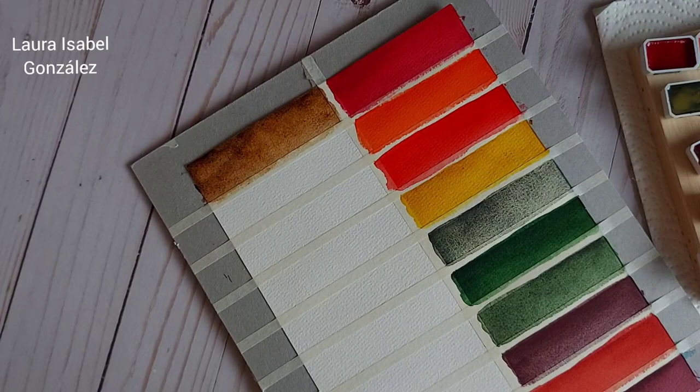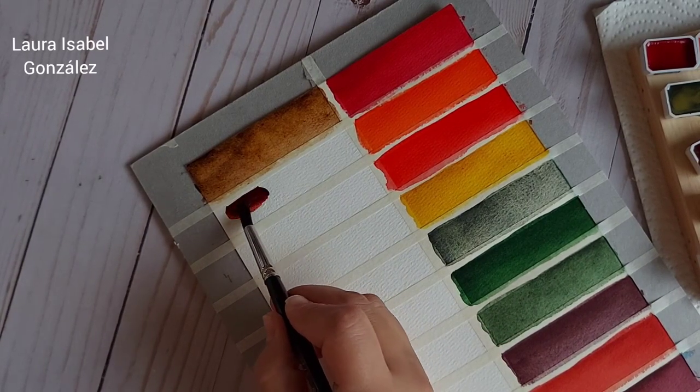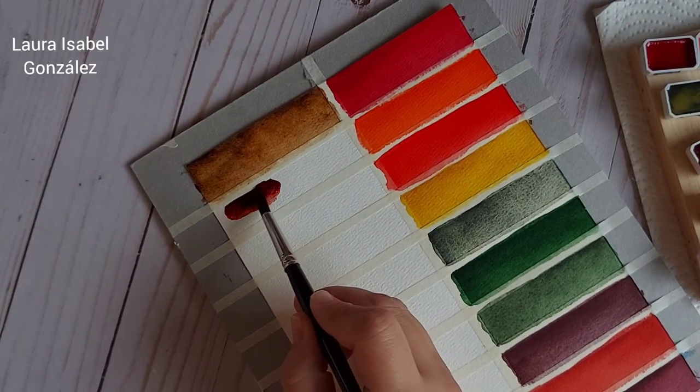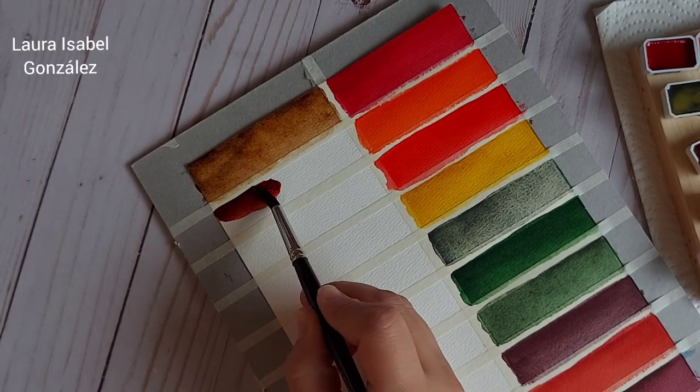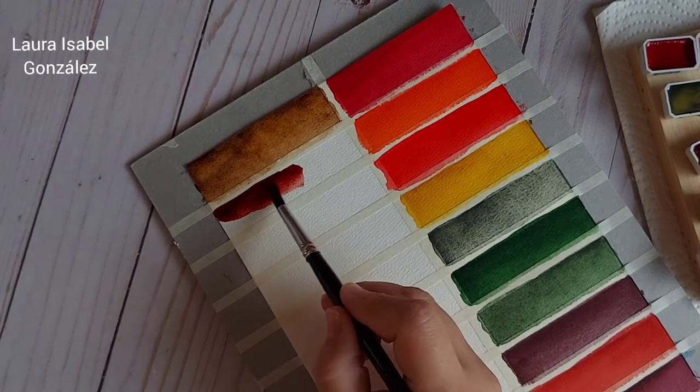All right, so the last brown that we have here is called Royal Brown, and this beauty of a brown is your PBR25, and I am just so happy that I have all these rich browns to use and mix with in another line.